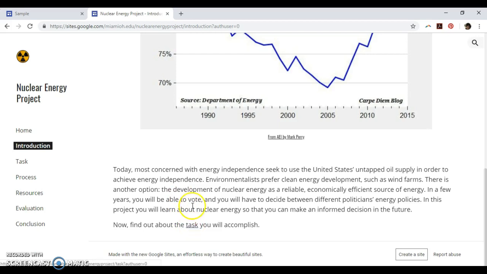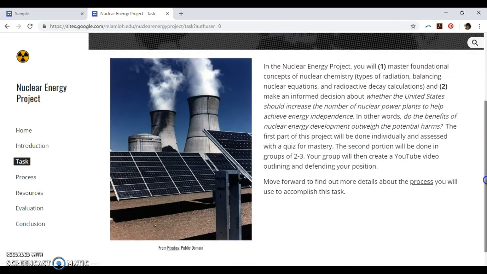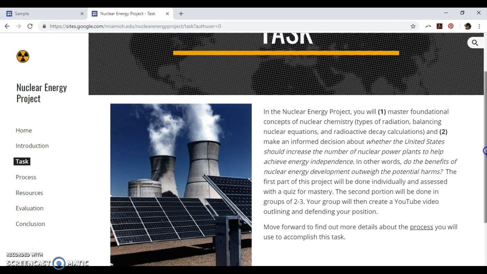So this first one is the introduction. The second one will be the task, which is the next one here. So this tells them what they're doing and so forth. As you're building a page, one best practice is to make sure that you include the links in words. So you're hyperlinking words rather than just pasting a link. It just looks nicer and neater. And as you can see here, the color that I picked for my website was this yellow. And every time I put the mouse over that link, it matches the color.